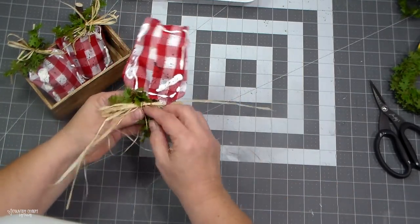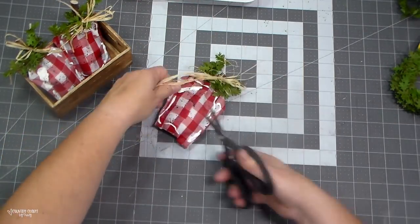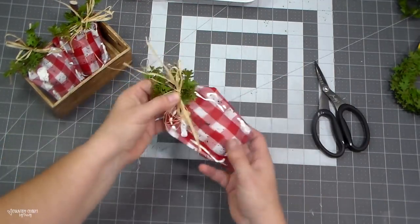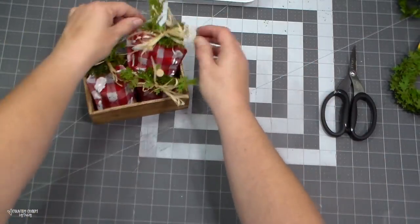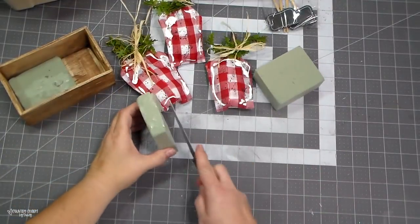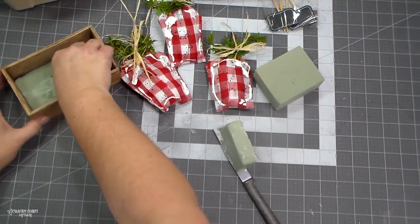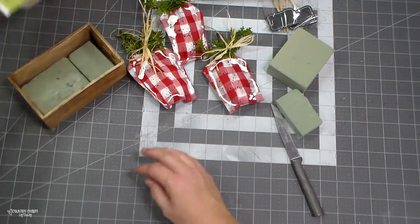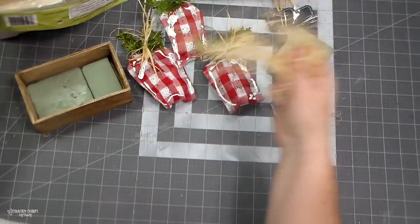A country apple project is not complete without some raffia. Yes, ma'am. So I just tied some raffia bows to the tops of my apples. Now, for my crate, I have these block styrofoam that I'm going to cut down a bit because I want my apples to sit up a little bit more than what they did. They kind of sunk down in that crate, so I just cut my styrofoam down to size.